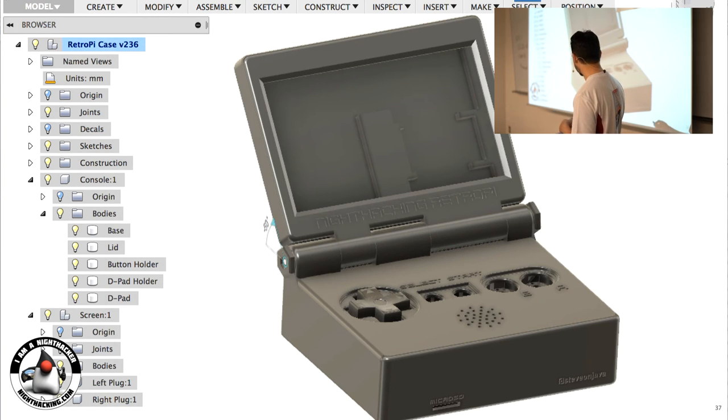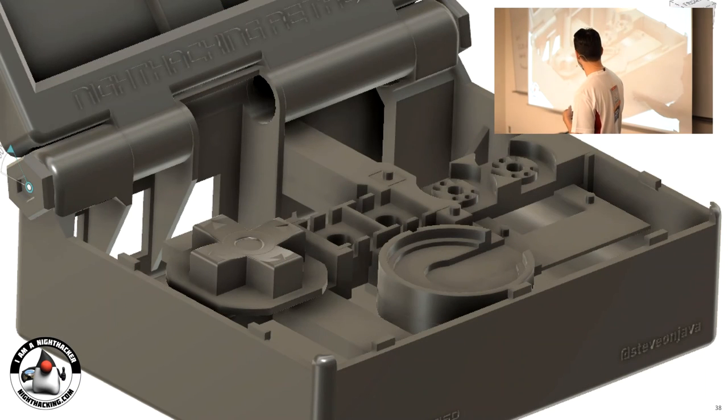So like during the course of this, I did a bunch of things. Like I changed the wall thickness to make it thicker, to make it sturdier. I changed the alignment of components so it would fit in better. This is where the speaker goes, and I had a new speaker, which the original speaker is no longer sold by Adafruit, and they sent me a new version, which was slightly different shaped. So I modified the case to make it fit the new speaker design. So I think it's very good to use a software like this because you can later on go and modify the model instead of rebuilding it from scratch.